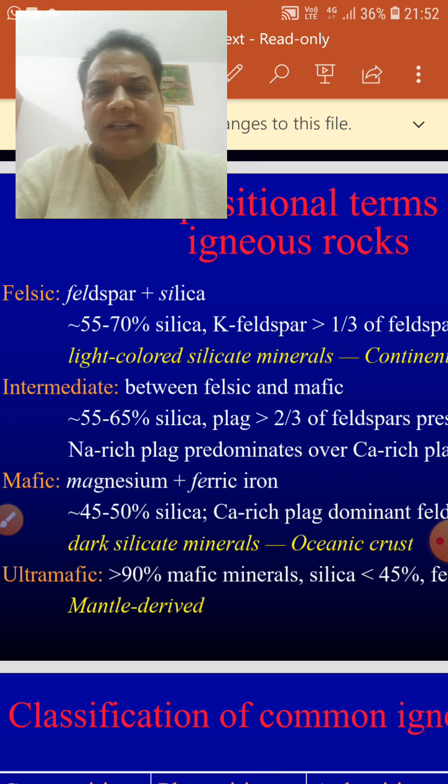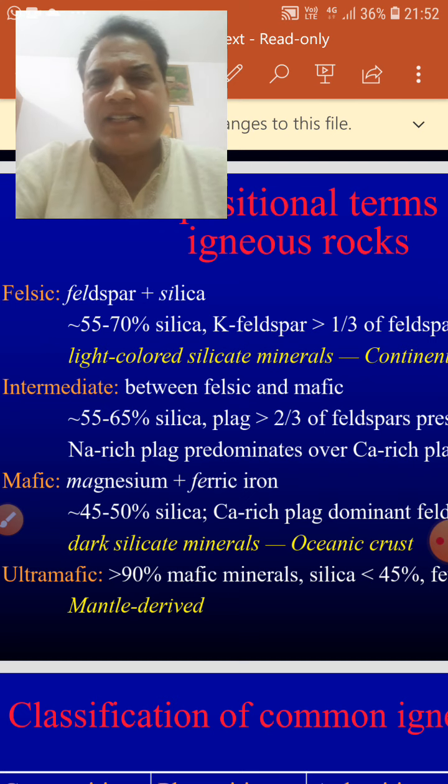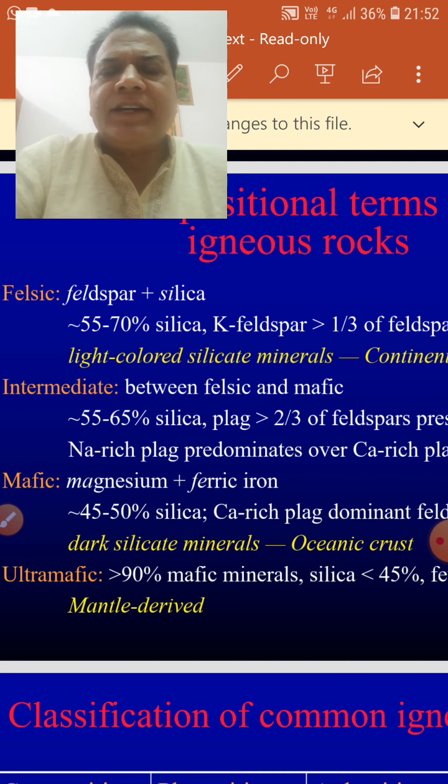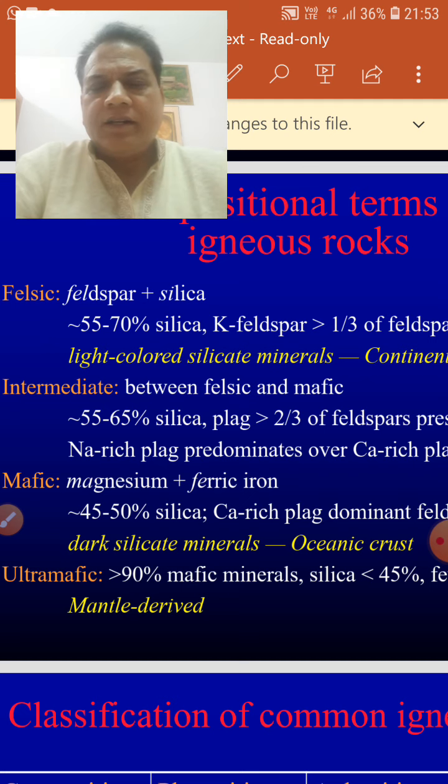Once we say ultramafic, if the term ultramafic is applied, it means the rock has more than 90% mafic minerals. Once a rock has more than 90% mafic minerals, meaning iron and magnesium rich, naturally the silica content will be less than 45%. So on that silica basis, that rock is also ultrabasic. But if you take vice versa, rocks which are ultrabasic, for example nepheline syenite, have silica content less than 45% because feldspathoids, nepheline, are there. But it doesn't have any mafic mineral. So that is not ultramafic. So remember: all ultramafic rocks are ultrabasic, but all ultrabasic are not ultramafic.